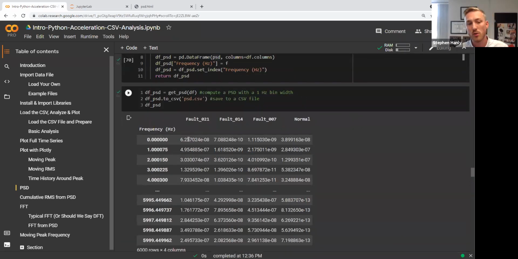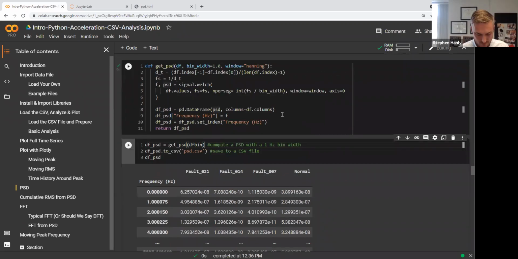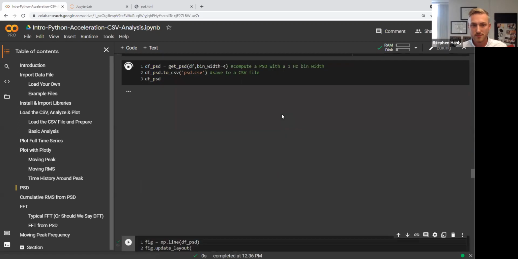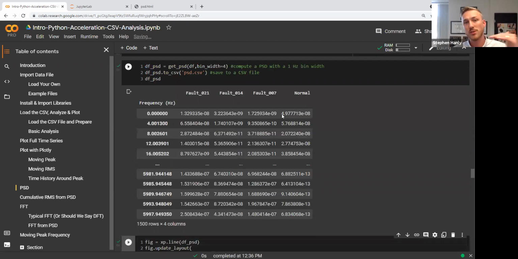And it's going to default with a 1 hertz bin width. You see frequency of 0, 1, 2, 3. But if I do bin width equals 4, for example, now I have my frequency steps every 4 hertz.